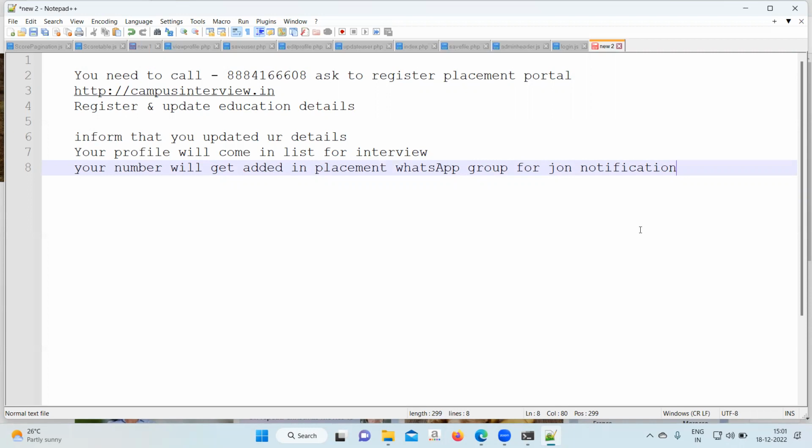Now what will happen? Suppose for one job, 30 people applied. The name, email, mobile number, city, pin code, education year, passing project, all will come in the Excel. The person will send that Excel to the company saying this many people are available for interview, because you have applied for the job, right? The person understood, yes, you are ready to go for interview. Now a message came in WhatsApp saying tomorrow is the interview here, please attend. Correct? 40 people's names went to the company.